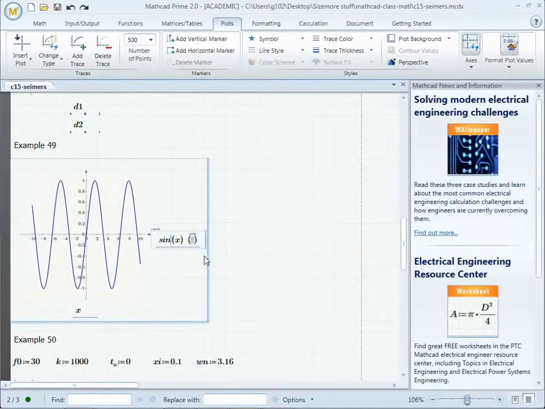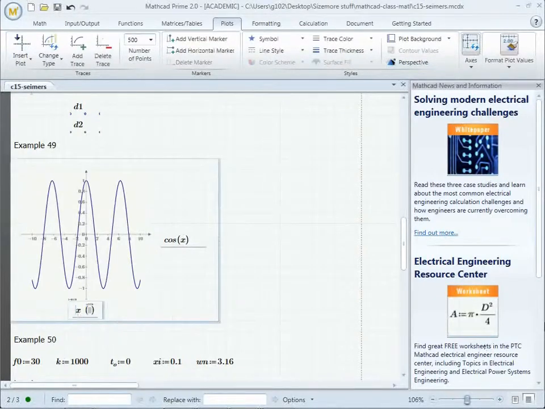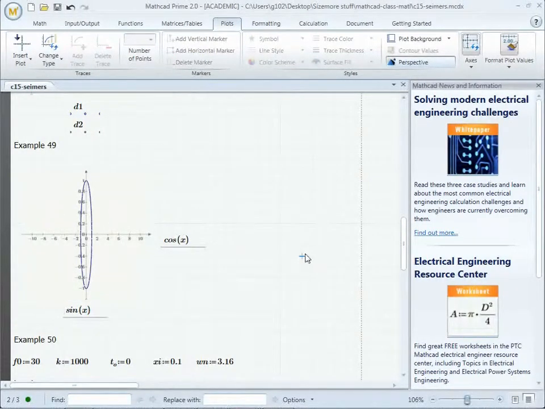I could have made it a cosine X. Let's show that. In fact, let me just delete this all the way. So you can type in a function there. Click. Now it's the cosine function. So you change your x on the bottom, or your independent variable, and make it do something different? Well, let's try this. I don't think so. We'll find out in just a second. Ooh, you can. Now, with cosine versus sine, you expect to get a circle.